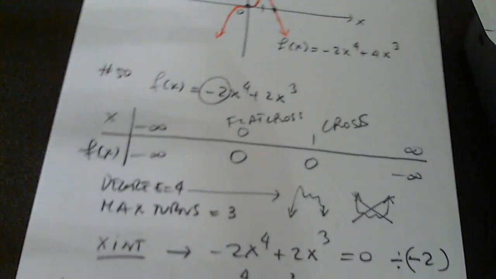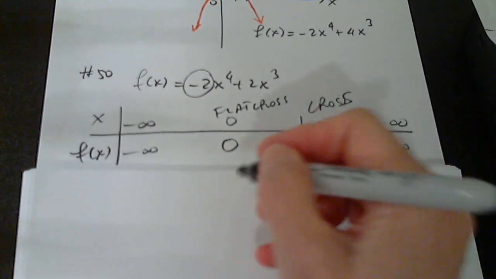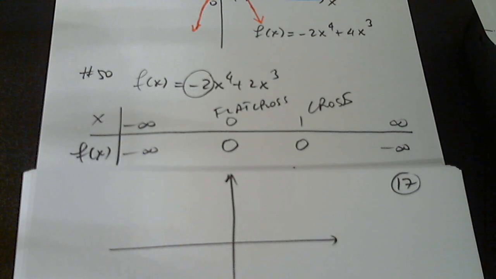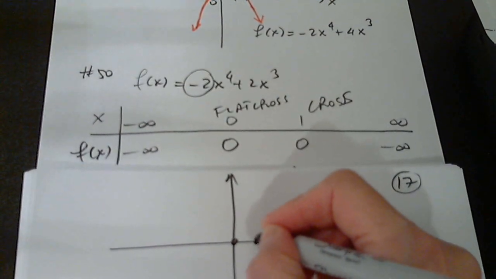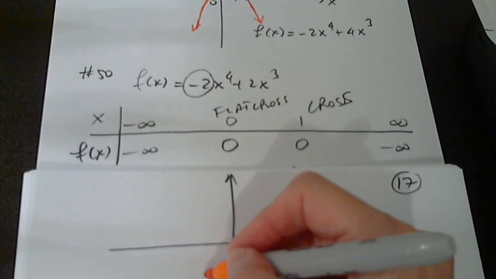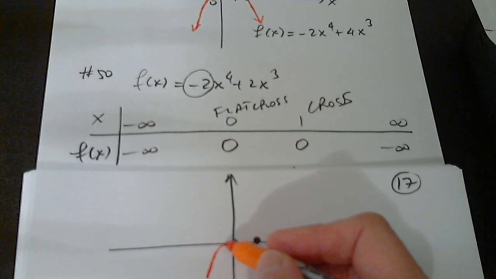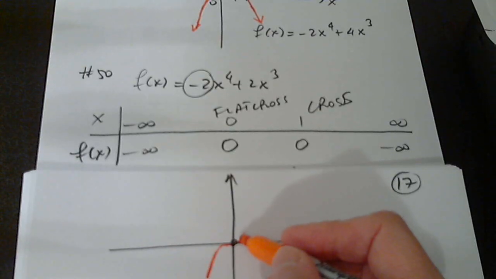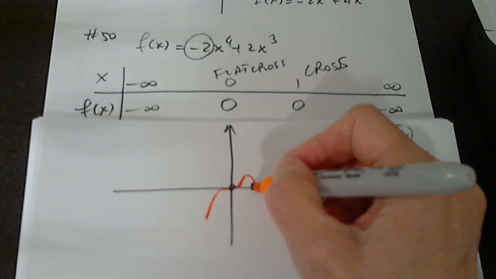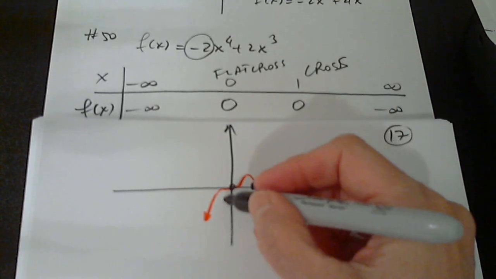We come up with something from the table. Good. So the first point is here. The other point is here. That's 0, 0, and 1, 0. Coming from negative infinity. Flat. Slowly. Slowly. Slowly. It has to come to a maximum because it comes back and crosses the x-axis again. Very similar to the previous example. I don't anticipate any surprises.